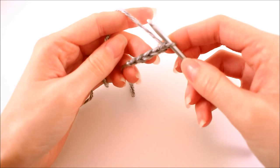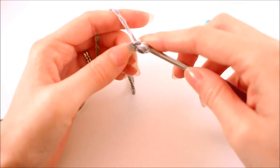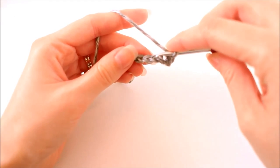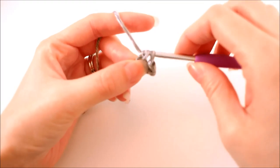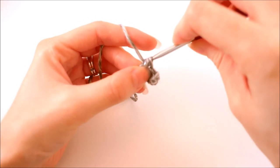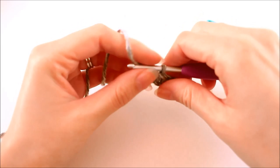Now we want to make a single crochet in the second chain from the hook. So we're going to skip this first chain right here, and we're going to single crochet into the second chain. We're also going to single crochet into the next 2 chains, so this one and this one. Basically what we're doing here is making an oval shape. We're going to increase for a little bit and then we're going to stop increasing, and it's going to make it so that we can stuff it.